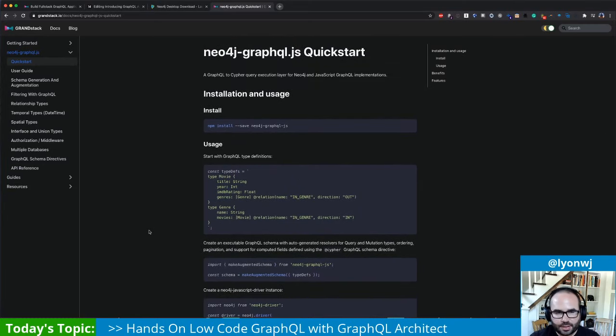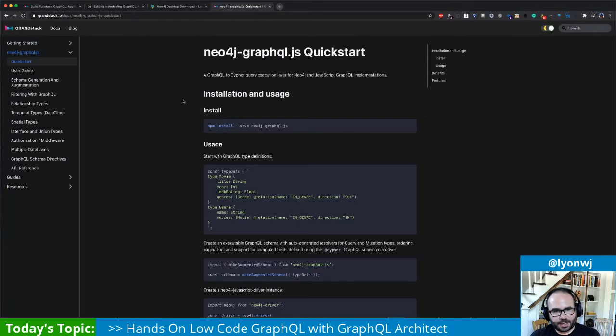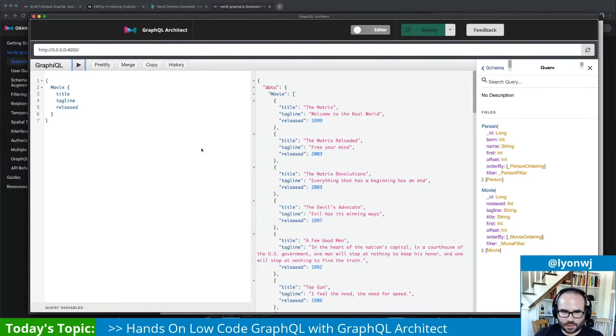So this is the underlying library that has the functionality for inferring the schema from Neo4j, for starting the GraphQL API, and for, at query time, taking a GraphQL request, translating that to Cypher, sending it to the database, and handling the response. So when we run this GraphQL query, Neo4j GraphQL JS, which is running in the background here, is translating that GraphQL query to Cypher, sending it to the database, and showing us some results.